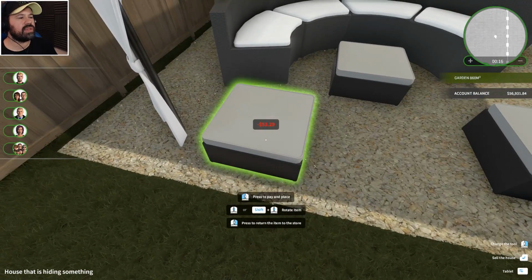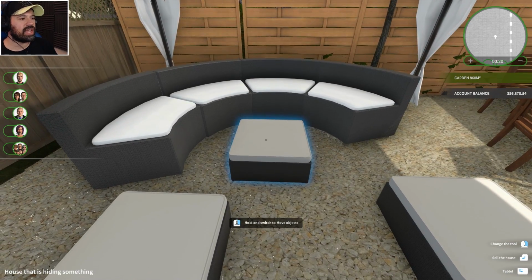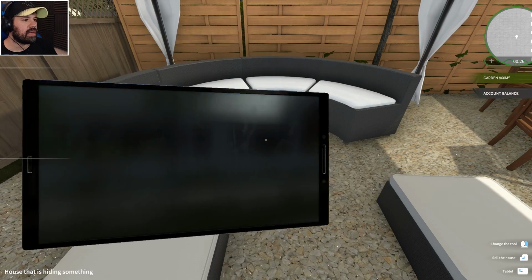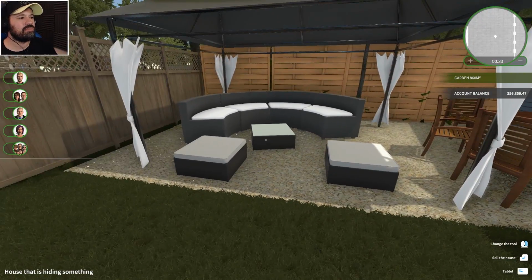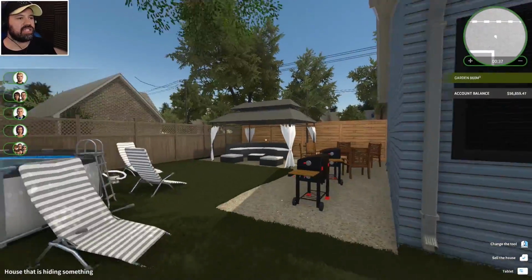Oh, you know what? We're going to have another two, so people can talk to each other. And this actually should be a little table. So I wonder if we can find a little table that... Oh, there you go. Tinto table. Oh, it looks exactly like the seats, except it's a table. There you go. Doesn't matter. Beautiful. Little seats, little table. I think our garden is donezo.